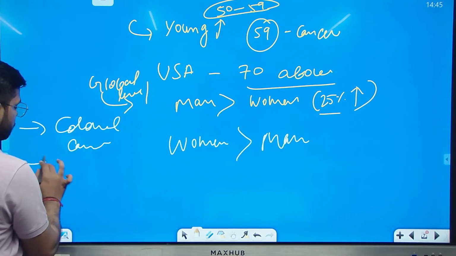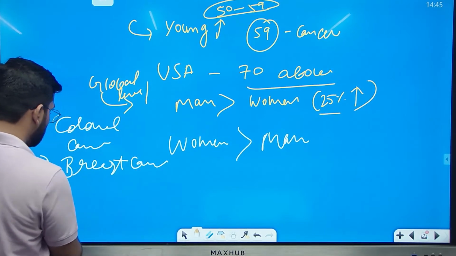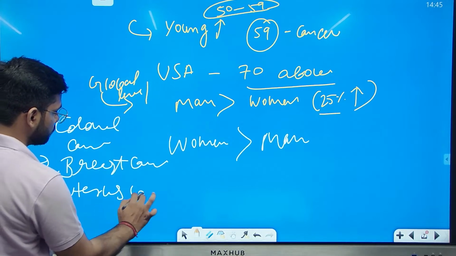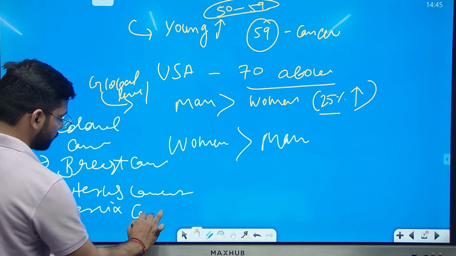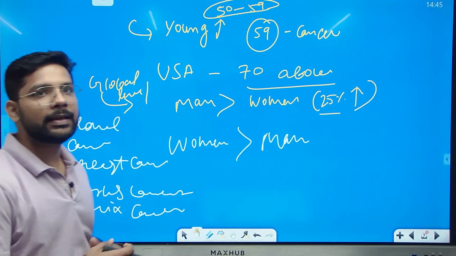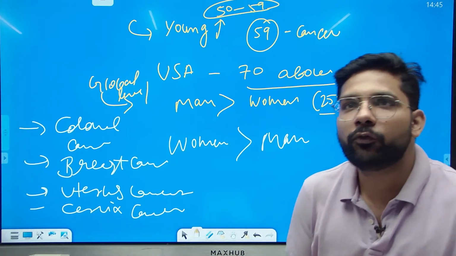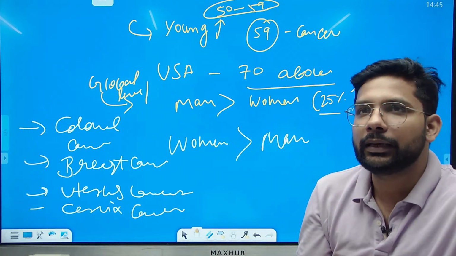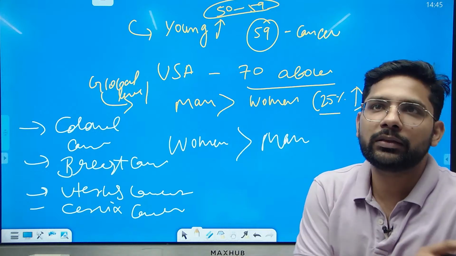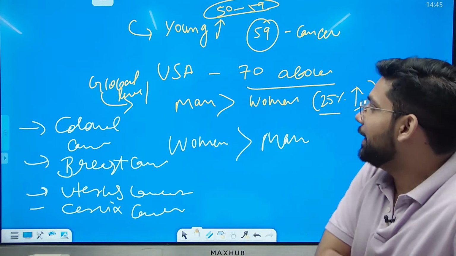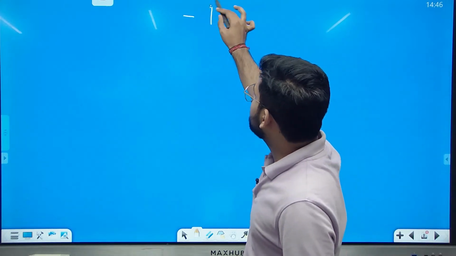Colorectal cancer, breast cancer, uterus cancer, cervix cancer. These are the kinds of cancer impacting women in India. If women suffer from cancer in a country more than men, we can imagine the situation in the future. अभी रिसेंट में एक न्यूज थी, there was a news related to prostate cancer.